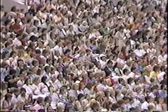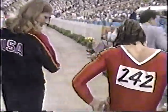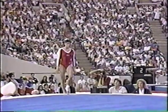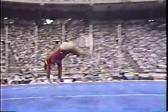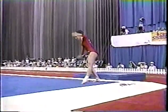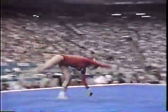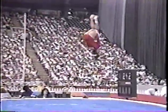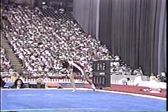That's her coach looking on, Becky Buick. Let's take a look at this first pass. She doesn't really have trouble with the twist. It's a good takeoff. 1, 2, 3. Legs are a little apart on the landing, which caused a slight stumble. Now this was a really nice pass. She does the 1.5 twist right here, through to a round-off back handspring tuck double back. I know she's glad to have made it. She's not too worried about going out of bounds because she just pulls it around, and her left heel touches out of bounds, and of course that's a 1/10 of a point deduction.